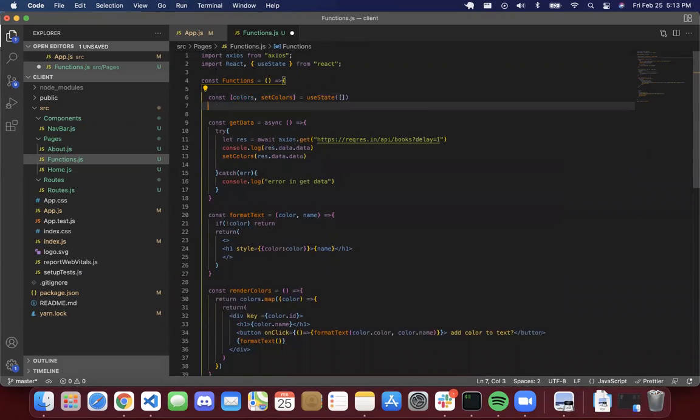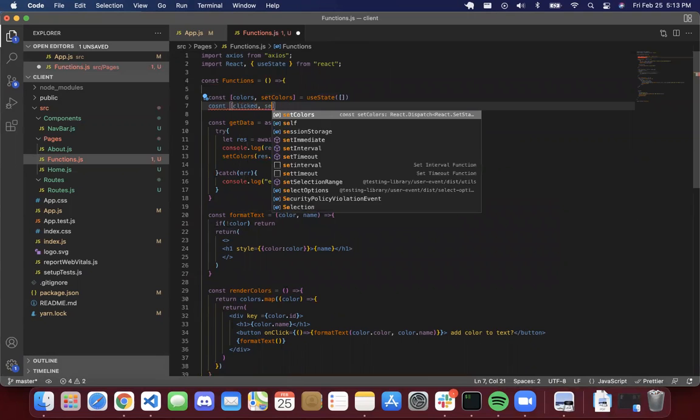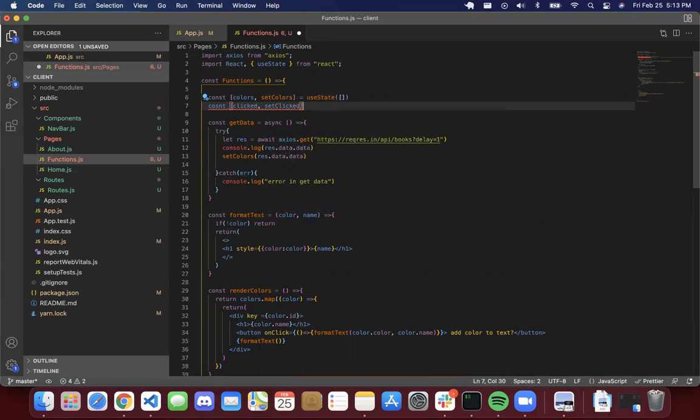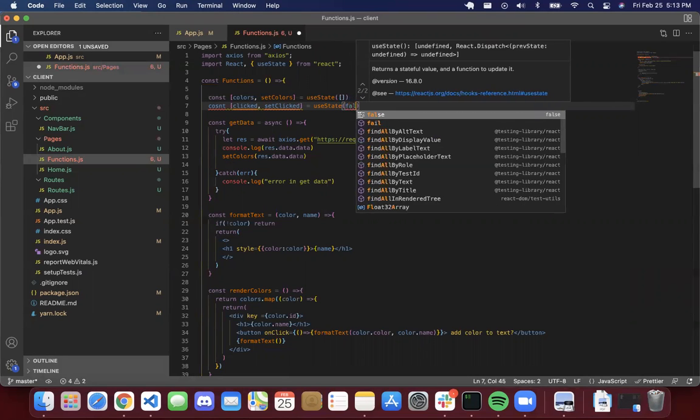I'm going to have a set state, a new state. Have this be clicked, comma, set clicked is equal to new state, false.